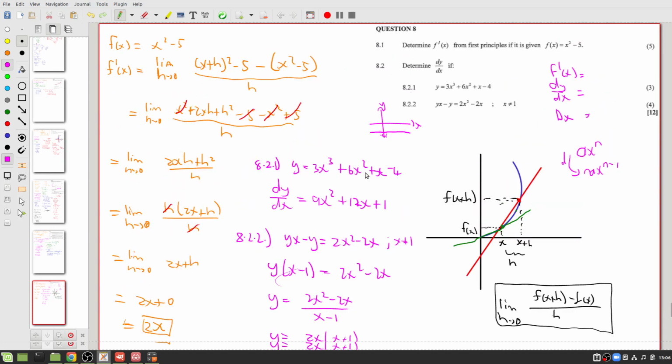Alright, so that is differentiation. This is the basic idea of differentiation. It's just finding the gradient by taking a limit as the distance between two points becomes really, really small. Then we can find the tangent line, which has the same gradient. And this is the short method.